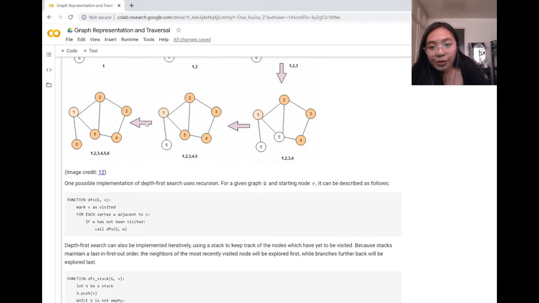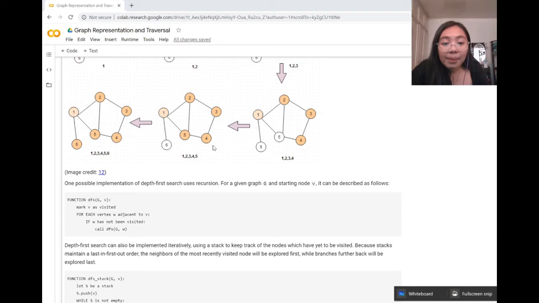So, for example, dun sa dead end natin kanina, we went from 2 to 3 to 4 to 5, and at 5, what are the nodes adjacent to 5? So that's 1, 2, and 4. But all of those nodes, if we go through this whole for loop, we see that all of those nodes have been visited. So we no longer have a recursive call. So we stop, lalabas yung function call from DFS G and 5, and we go back to 4.